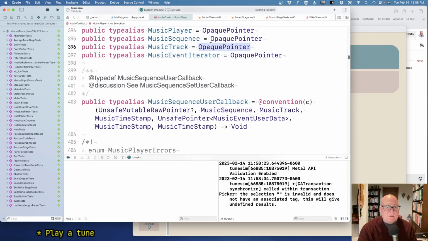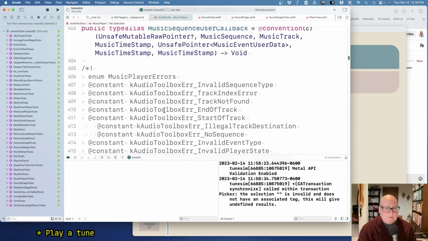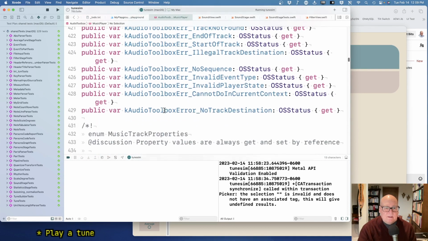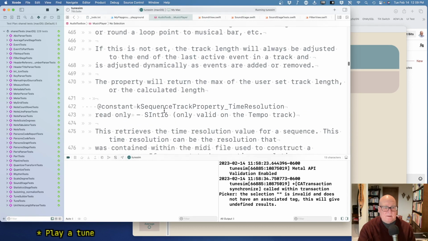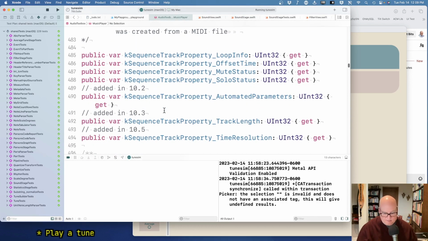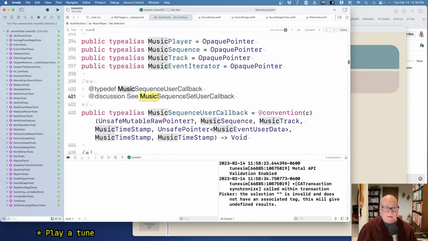Okay, so music track is an unsafe pointer. All right, now let's find music track again. See where that's used. Okay, let's use there.